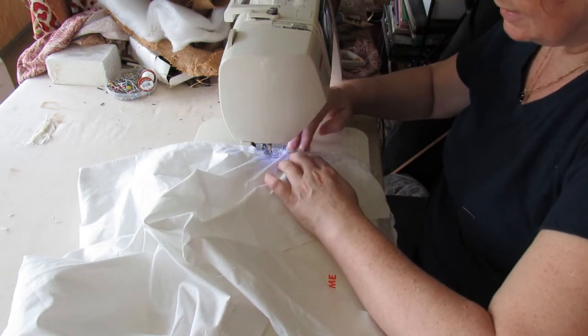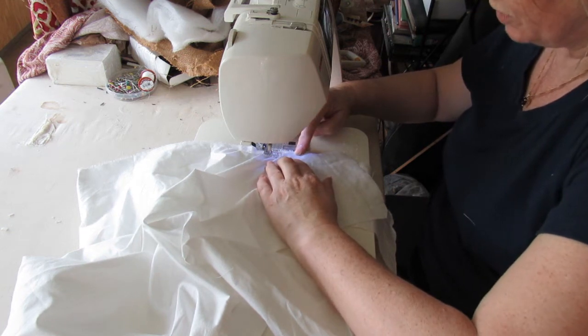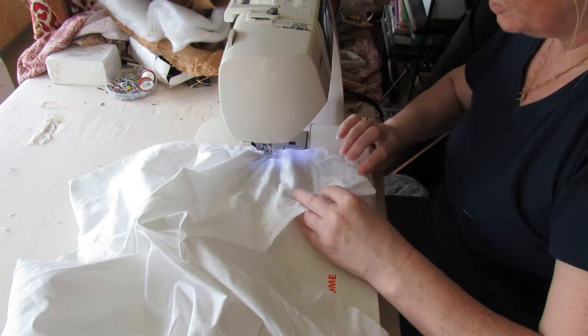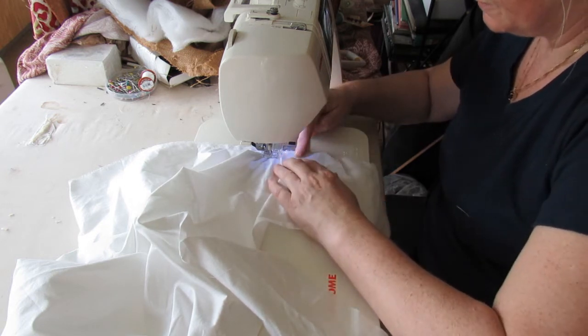I could have put stay stitching in, as you do in dressmaking, but I didn't bother. If you pull it like that, you're going to misshape it, so don't do that. Just pull a little bit at a time around so the arc follows.